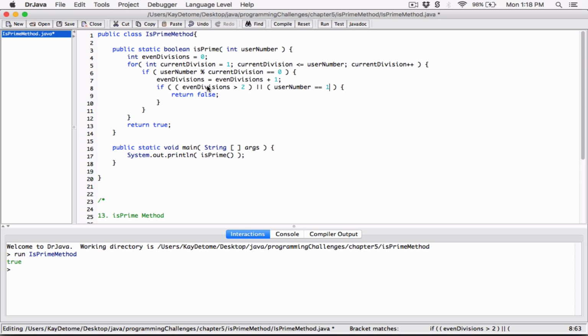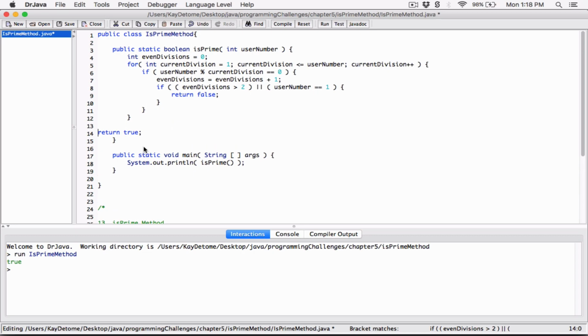So that was the problem. It was checking to see if 1 was less than or equal to -1. 1 is not less than or equal to -1. 1 is greater than -1. So this loop doesn't even run. It just jumps straight to the return statement and returns true. But for -1, we want it to return true. Actually, we want any number that's negative to return true. So if we wanted to do that, we could have done that here. If it's a negative number, before it comes down here to return true, we can check for it with an if statement.